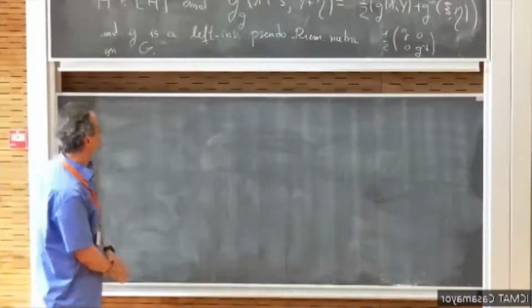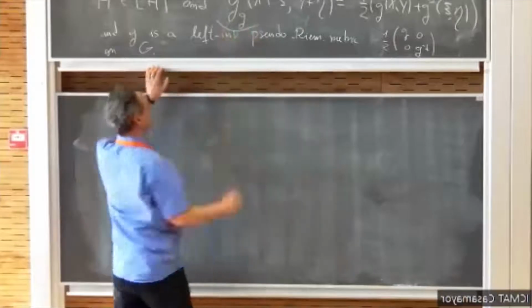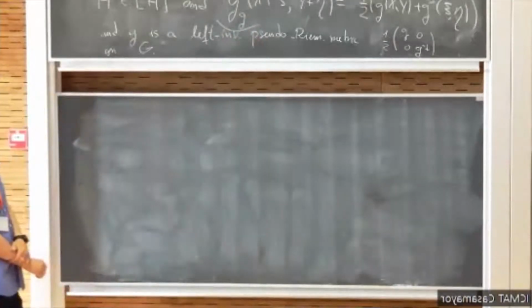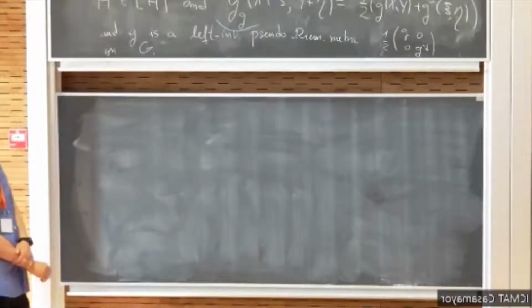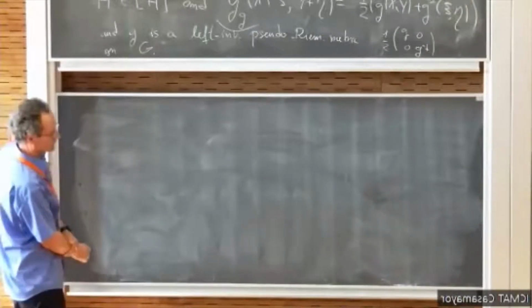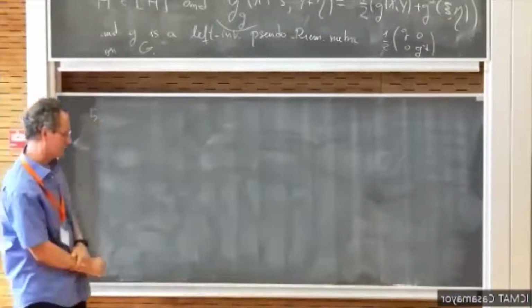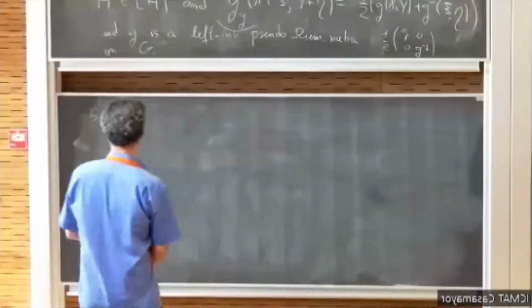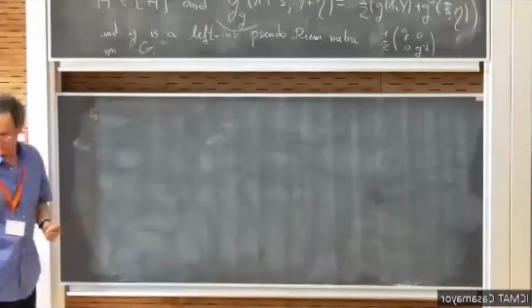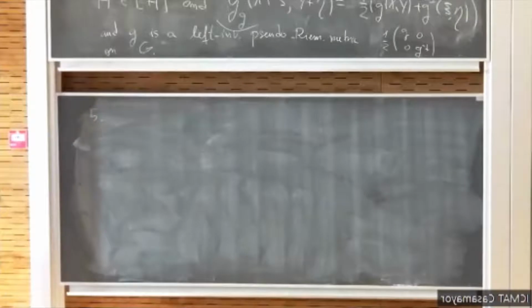Okay, but the main point for us is that we don't need to consider the most general form of metrics. It is sufficient to consider these type of generalized metrics. Then I think probably it's five or so, it will be about curvature. I think first probably about Levi-Civita generalized connections.